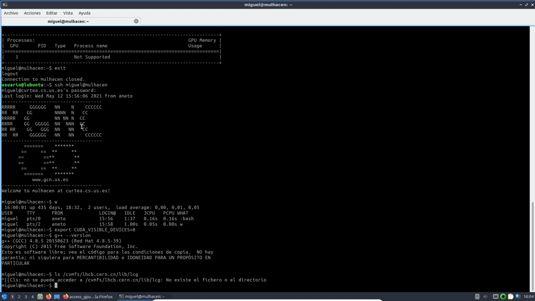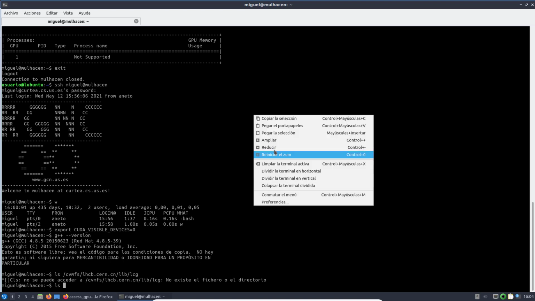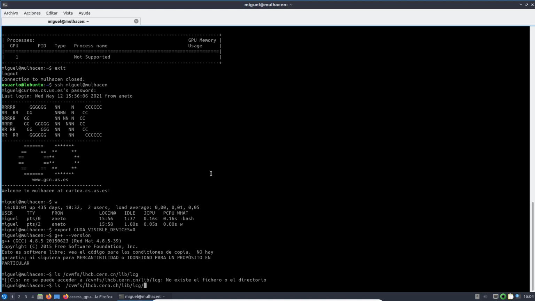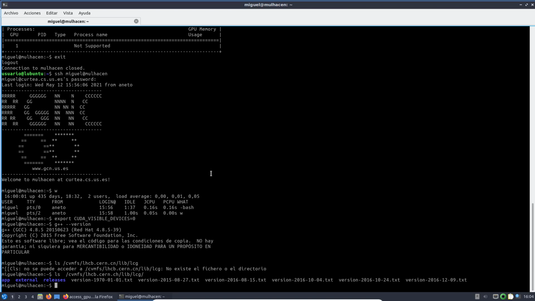So once you type the following command, sorry, we copy it here. You have it also in our quick manual. Now you have access to this remote file system where you have different versions of GCC.